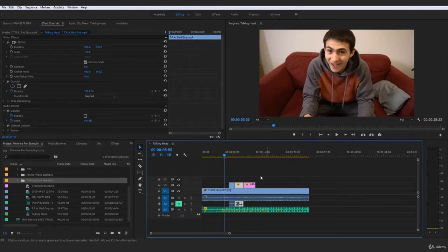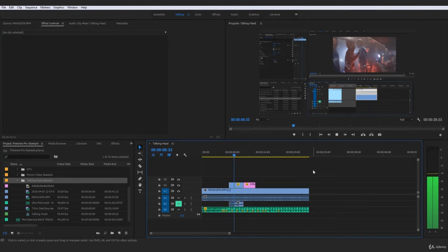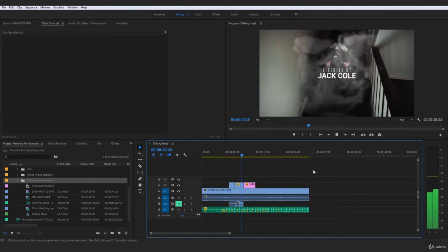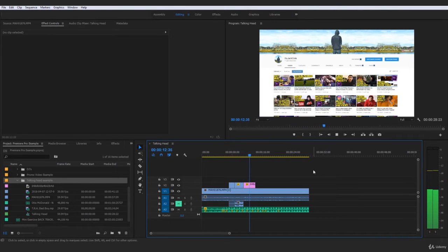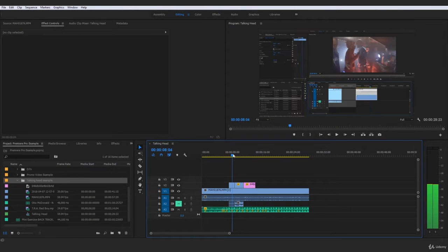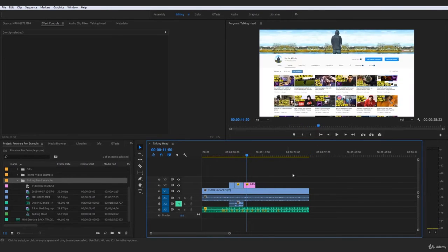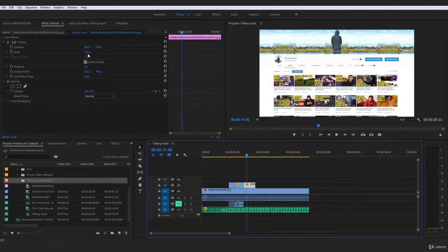And now if we were to give this a play, this is looking like a much better fitting scaled sequence than it was before. It was looking like a much messier sequence before, because obviously this guy right here had the stuff at the bottom which showed my windows, and this guy here had the black bars, and this guy here was okay, but only because we fixed him last time.